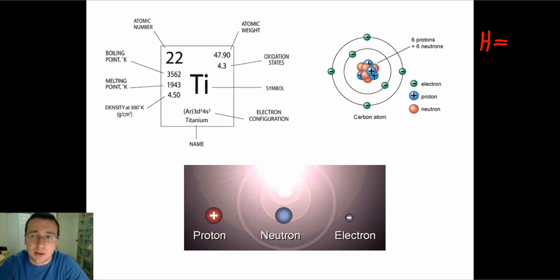But just remember this. The atomic mass, not the actual mass of an atom, is the average mass of that type of element. If you have multiple versions of that element in nature, you have to get the average of all those versions to get the atomic mass or the atomic weight, whatever you call it. But remember, you do not count the electrons because they have negligible mass. It's just protons plus neutrons which determines that. The atomic mass number is an integer that refers to the total number of protons plus neutrons. The atomic mass refers to the actual average mass of the type of element as seen in nature.